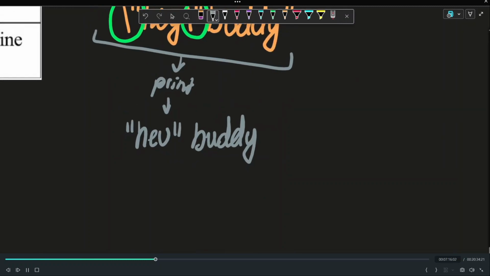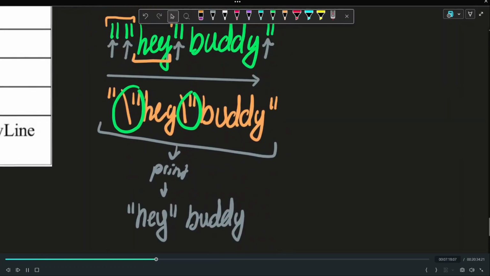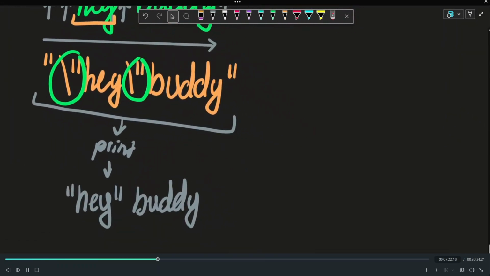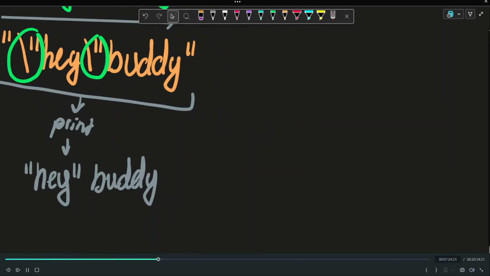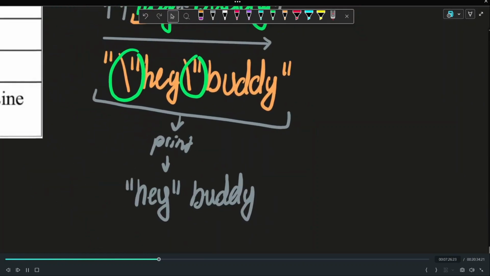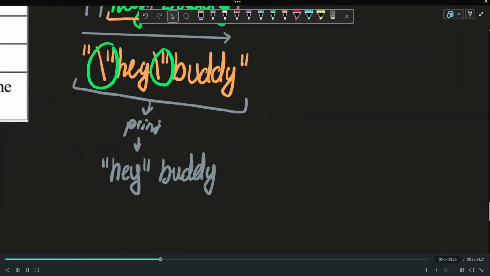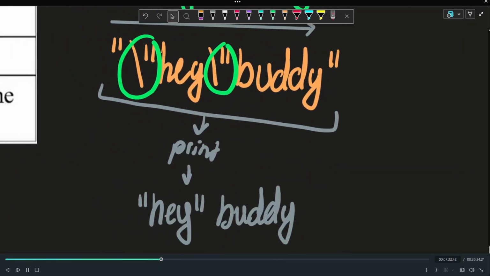Because Python interprets the backslash and the quotation as one character, but doesn't print it. However, a use case of this is that you can not just use it for slash, but any sort of character. But it's mainly for slashes and quotations so that you can have more formatted status updates that are more grammatically correct for the user.